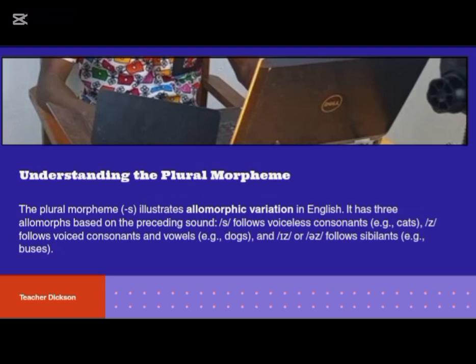Moreover, it is produced as iz when it comes after a sibilant sound like s, z, sh, and so on. For example, buzzes. So the variation illustrates the flexibility of English morphemes in phonetic context. So that is all about variation as long as the plural marker is concerned.